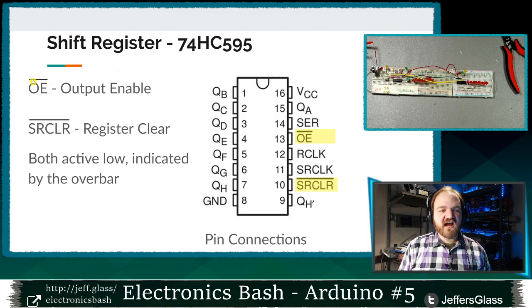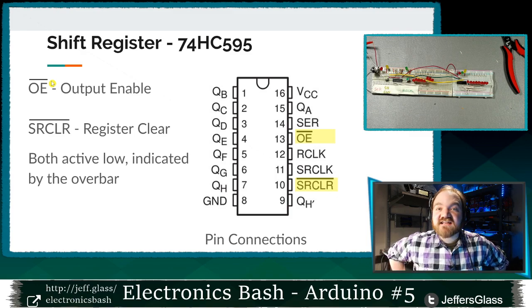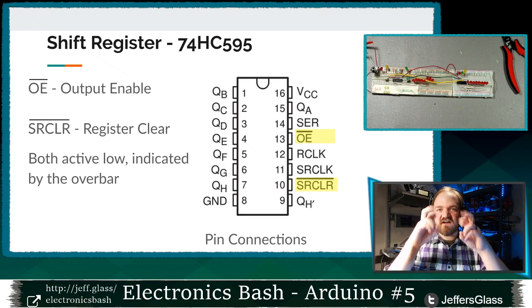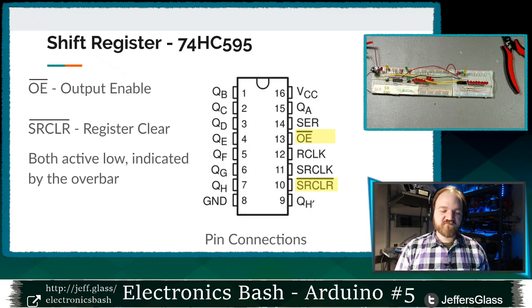And you see it's got this line over it, this overbar, we call that, which means that it is what they call active low. We usually think of something as being active high. In fact, when we talk about an Arduino pin being on, we usually mean it's at 5 volts, high is on. In this case, this overbar, this not symbol, means that this pin is active low. If you read the datasheet, you have to pull the OE pin low in order for the outputs to be active. If you pull the OE pin high, the outputs don't turn on.